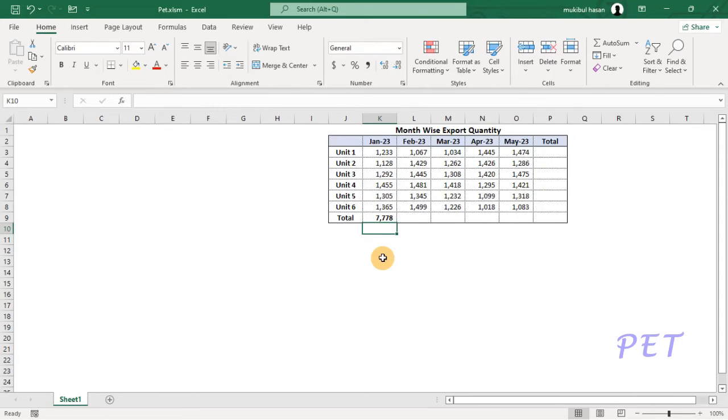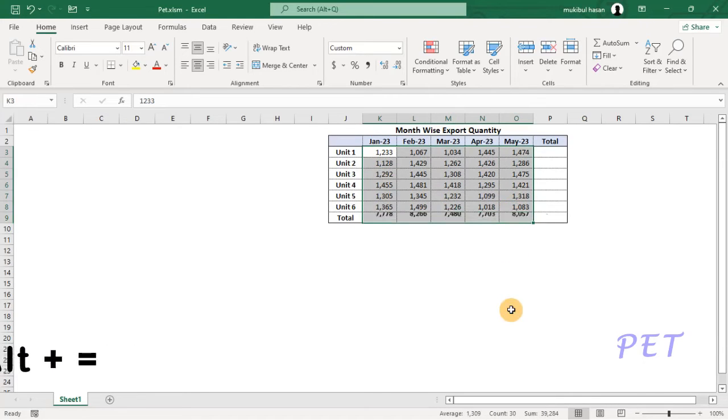To see another example, we will go back by pressing Ctrl+Z on the keyboard. We are going to select the data only, not any other cells. Now pressing Alt+= will give the total at the total row only, the same way the Excel AutoSum command gave the result to us.